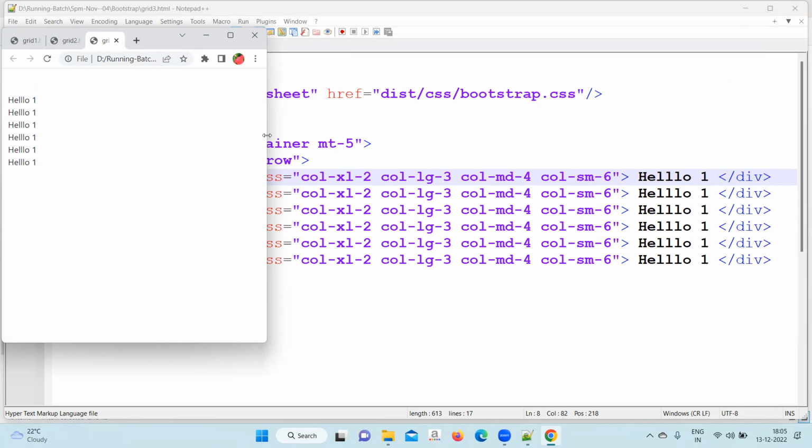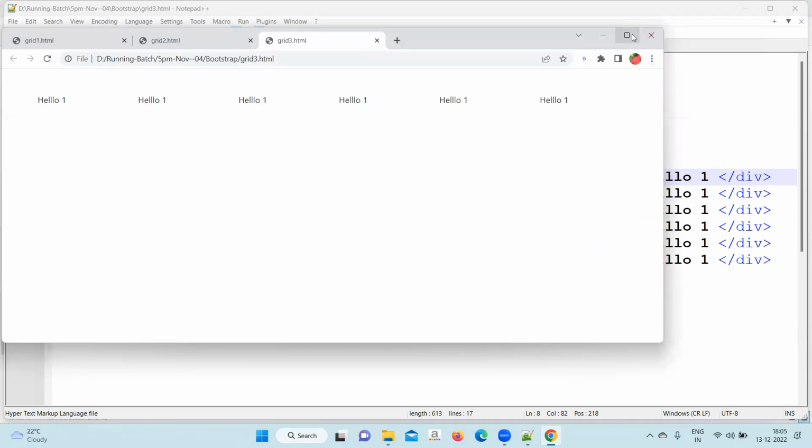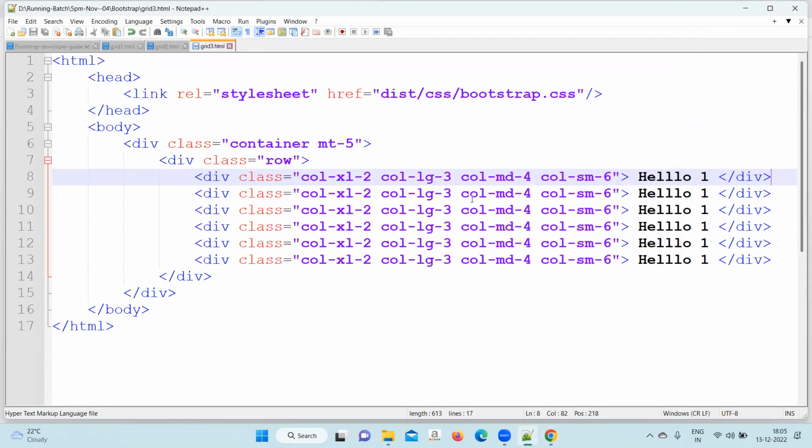This is called col-lg-3. And this is called col-xl-2. Right? We can use double XL also. For double XL, you can make 12. Okay, so this is understood now, what is happening in this. This example will be stopped here only, else you will feel Bootstrap is very difficult.